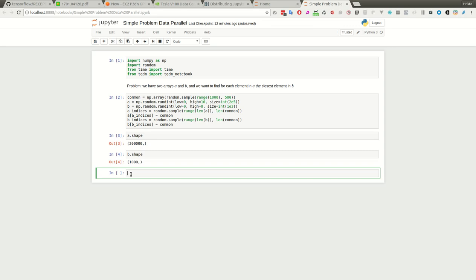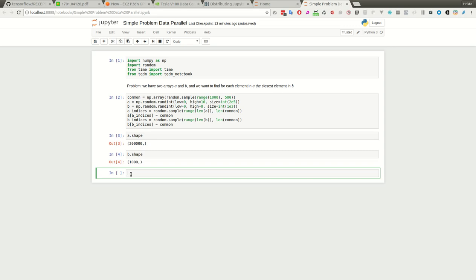We're going to solve this problem in three different ways. The first one is just two nested loops, which I'm sure everyone watching this video can write without any problems.